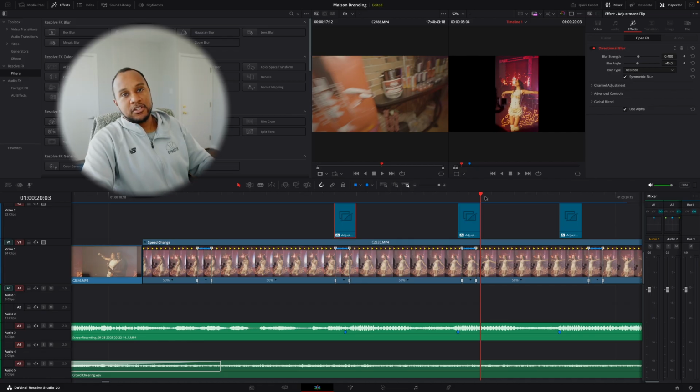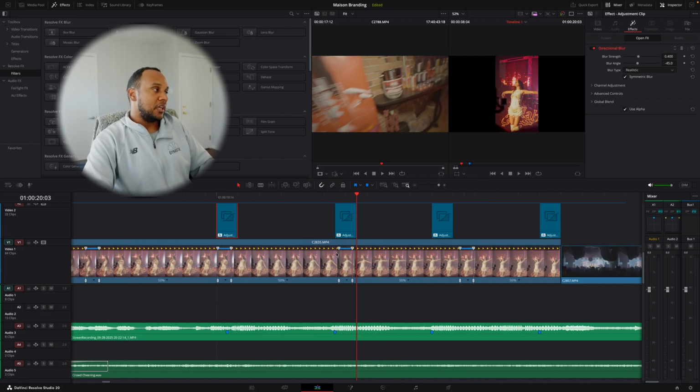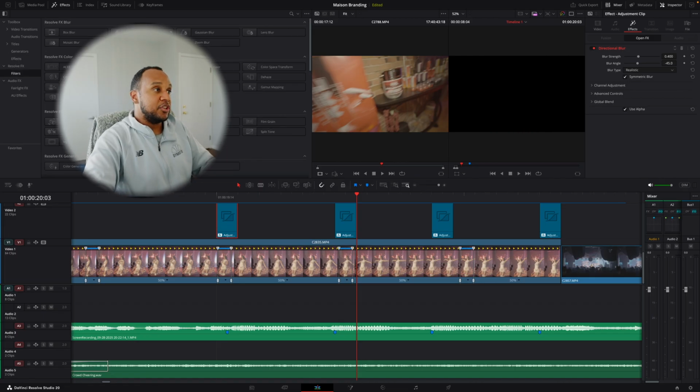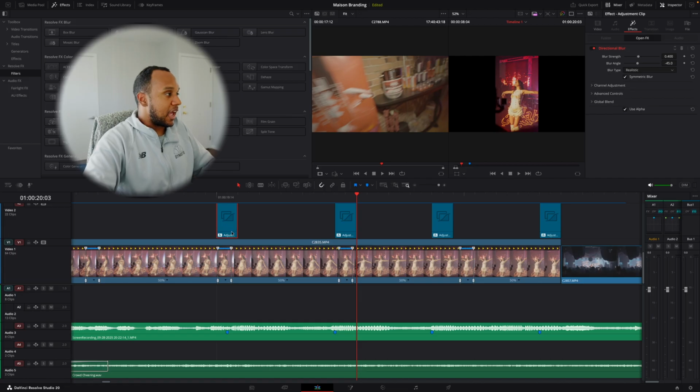So to create this effect, you need basically 3 things. Number 1, you need a song with some beats in it. You need to mark those beats where they are. Then you need to drag an adjustment clip over the moments where there's a big hit. Then after you trim it, you go to your filters and add your directional blur. Put your directional blur on top of it, and then match it accordingly, and play with the direction and the effect that you just added, and that's pretty much it. You just let it play and position your blur, and that's it.